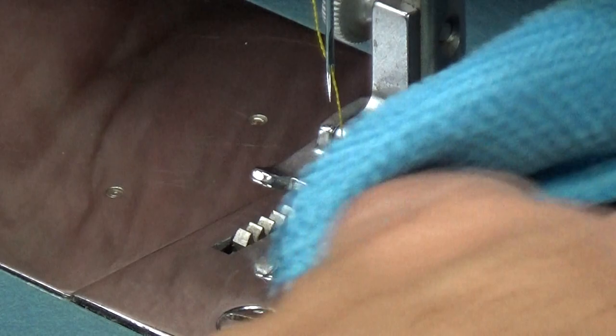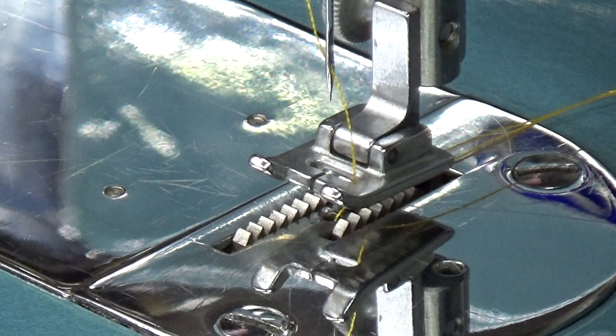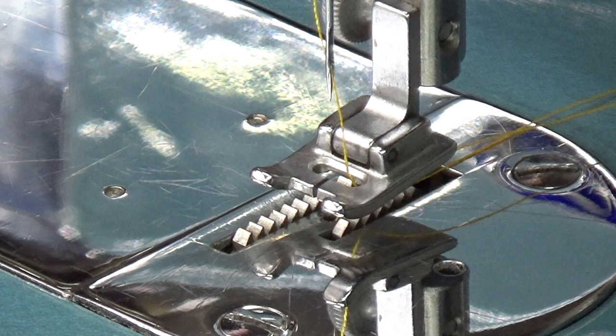So again, the goal of premieres is not to show the absolute strength of a machine. That's not the goal at all. You're going to see the machine flex for sure. You're going to see it demonstrate its muscle going through very difficult sew-offs, but that's not the ultimate goal. The ultimate goal is to show the versatility, the strength of the machine, and the readiness of the machine, meaning that it's ready to get the job done.